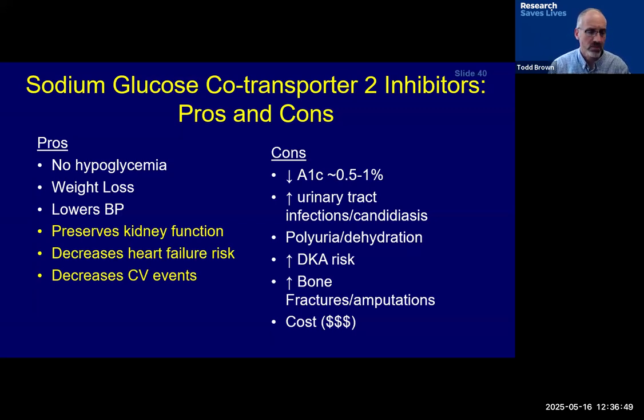Some people who have, say, prostate problems or issues with urinary symptoms can have things made worse. There is an increased risk of DKA. That's why people steer clear of these drugs in people with type 1 diabetes, although there is some evidence of benefit. Some data have shown effects on bone and amputation, and so that's been concerning. It's unclear whether it's a blip or really something specific to the drug. The amputation has only been seen with canagliflozin, and they are expensive.